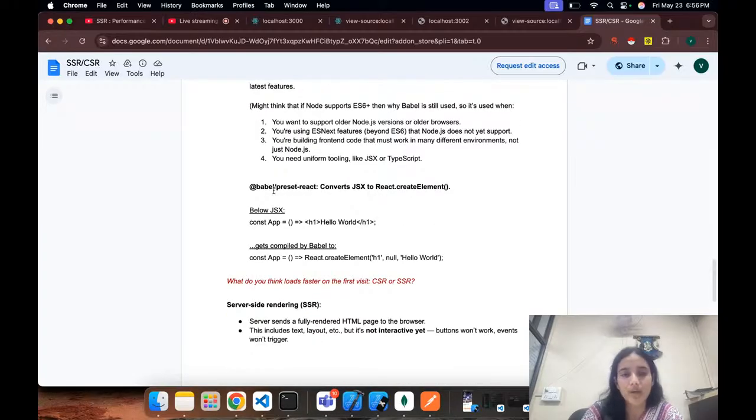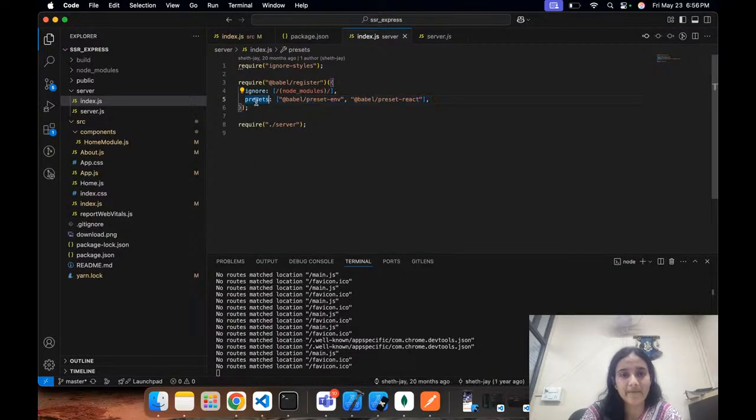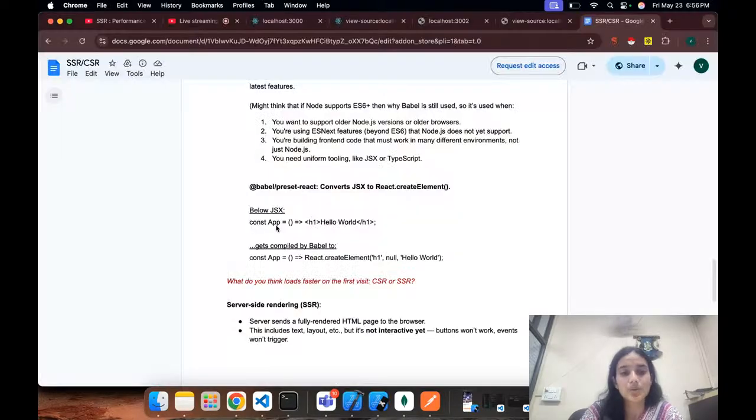Under the hood, what Babel does is what I have already written here. Right now in React, as we all know, we write syntax like this, and Babel compiles it to this code, the previous version, which is understandable by Node.js.